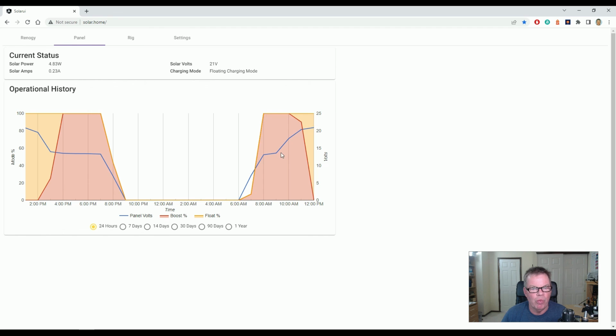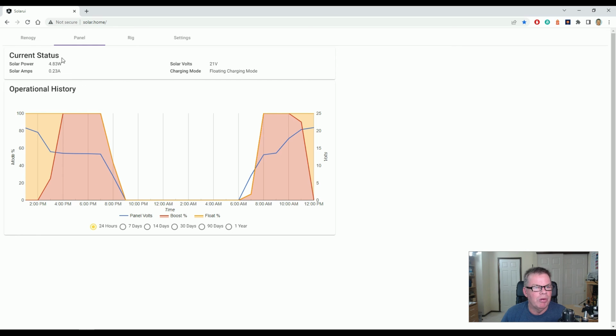It gives me an idea of when it's sunny during the day, and helps me position the panel to see the best place to put it to get the maximum energy if it was using that energy. And then whether it's float or boost mode tells me a bit more about whether I'm filling the battery as effectively as I want to.